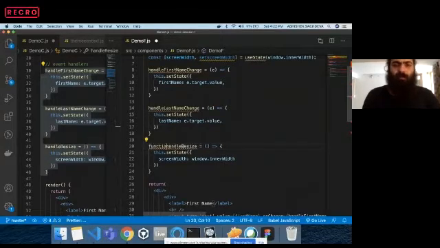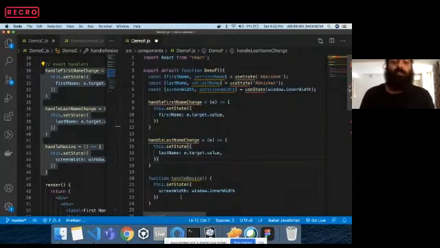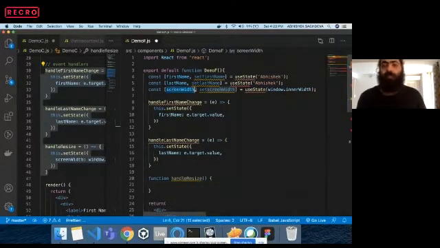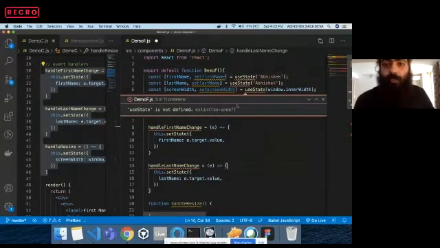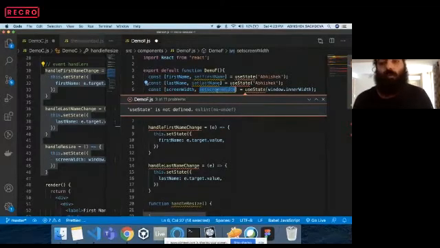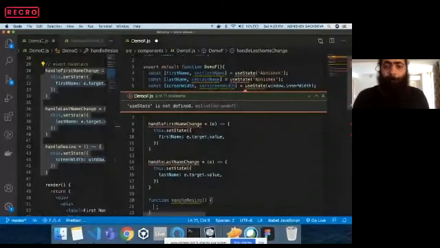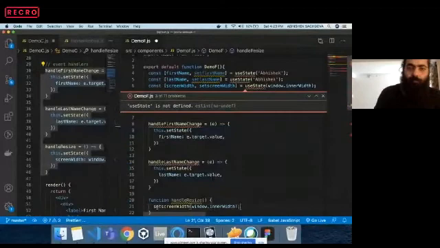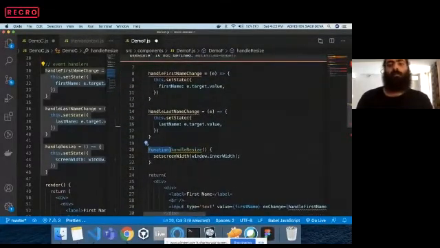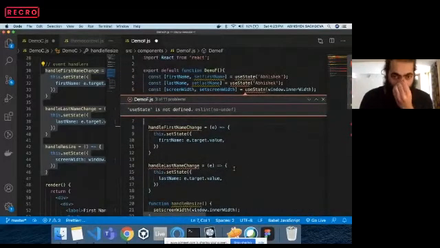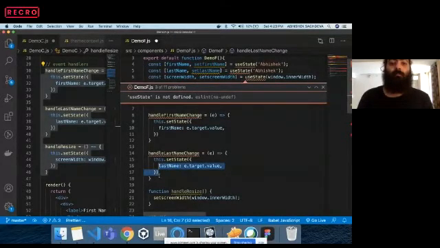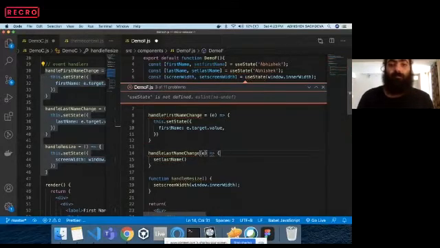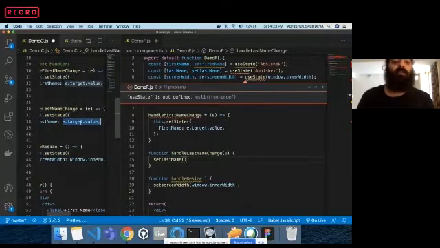So for handle, I will just write a simple function. Instead of this.setState, for handle resize we are setting screen width. What useState gives us is its current state and a handler to change its state value. So we'll use this method, with whatever window width is. And in the same way I'll use setLastName, and e.target.value, which is coming from the event of that input.